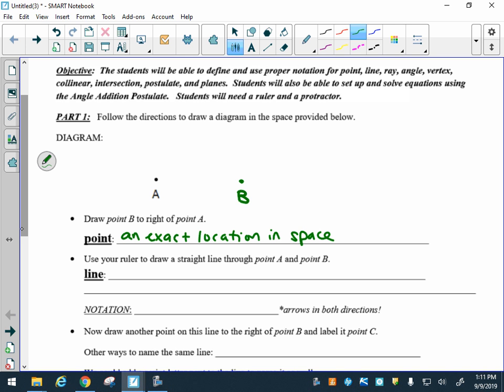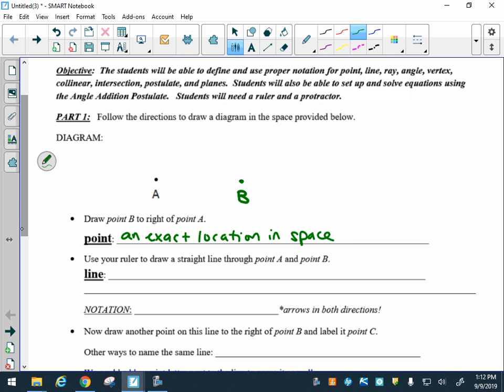So if you're having trouble sort of realizing what that means, I'd like to draw your attention back here to the backboard. There's this orange piece of paper here on a blue background. At the corner, is there any space between where the orange ends and the blue starts? Any space in it? No, that's a point. The exact location in space where it switches from orange to blue. There's no dimension there. It just is a place. It's a location in space, okay?